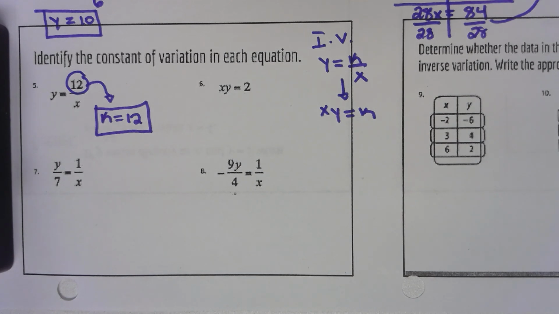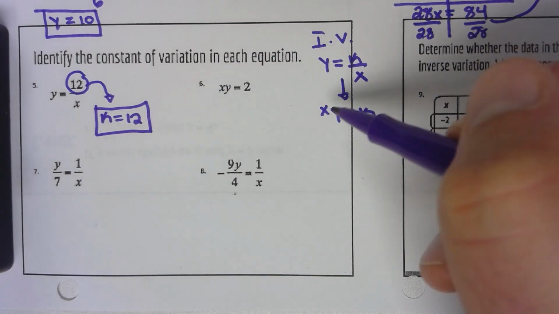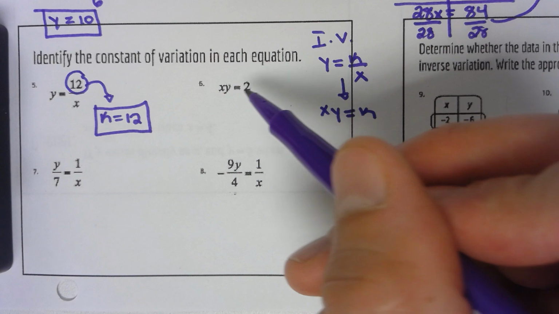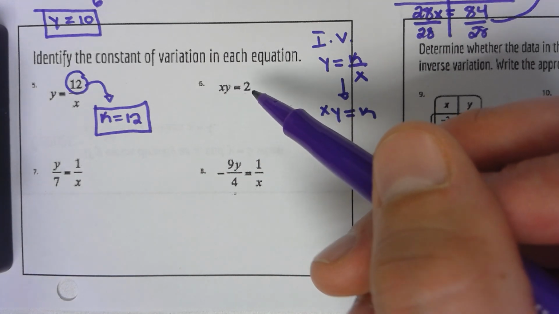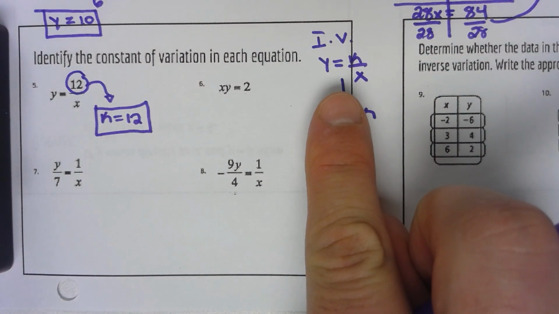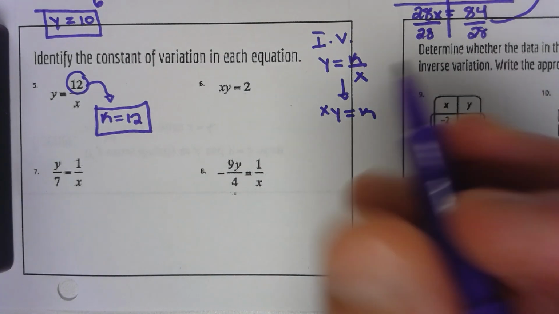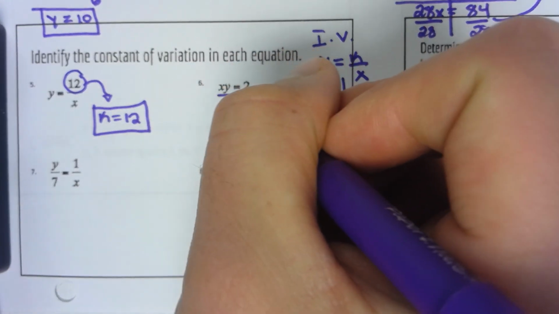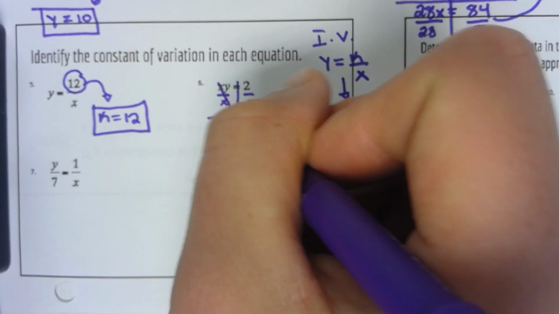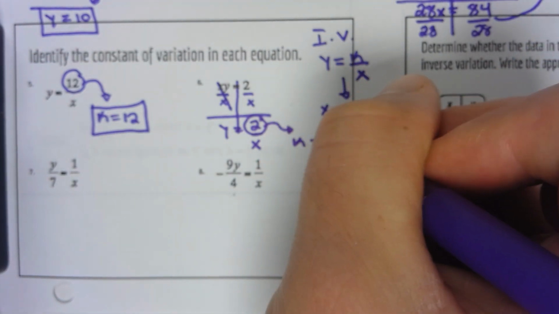Number 6, if we have that extra layer of recognition, that x times y is equal to k, well, that's already set up here, right? That's x times y equals the number 2, and thus 2 needs to be our constant k. Now again, not all of us are going to be that quick and that good with that recognition. So let's keep it consistent and get y by itself, which I can do by dividing both sides by x. That gets rid of the x's here, and I get y equals 2 divided by x. Well, there's that number being divided by x, making k equal to 2.